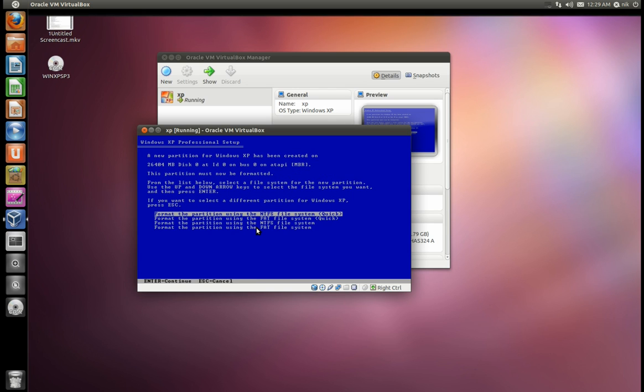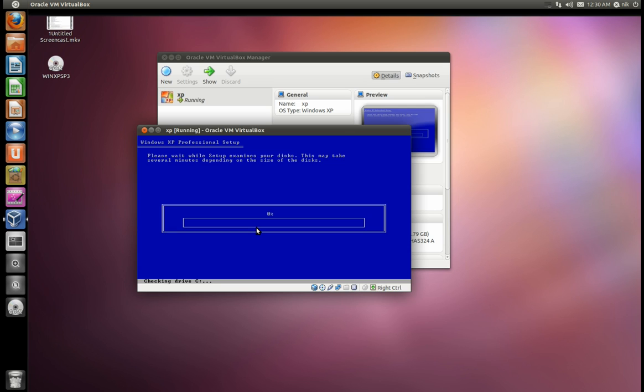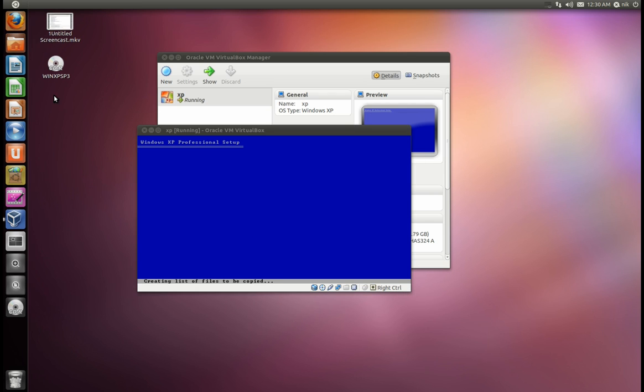I'm gonna use the quick format. If you're installing Windows onto an older hard drive that's maybe 4, 5, 6 years old, you may want to do the slow one, because from what I understand, it'll map around all the imperfections on it or something. Anyways, I'm just gonna go for the quick one. Now it's going to format the virtual disk. And for people who are not familiar with VirtualBox, this is not doing anything to your physical hard drive. It's basically just a little file, a virtual disk.